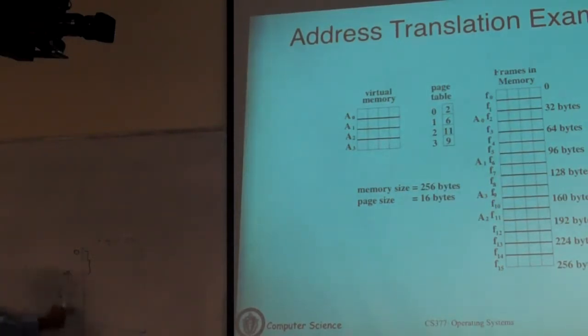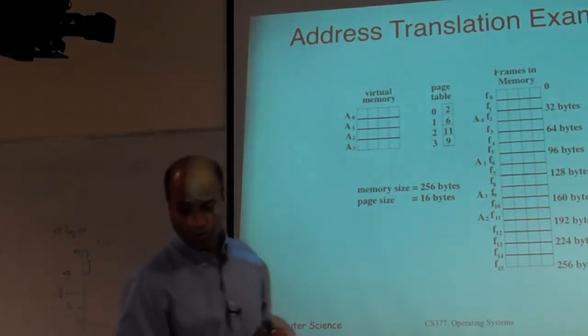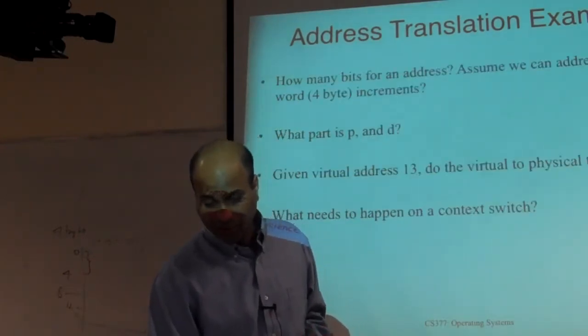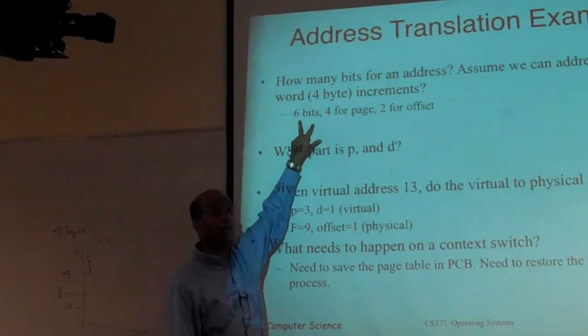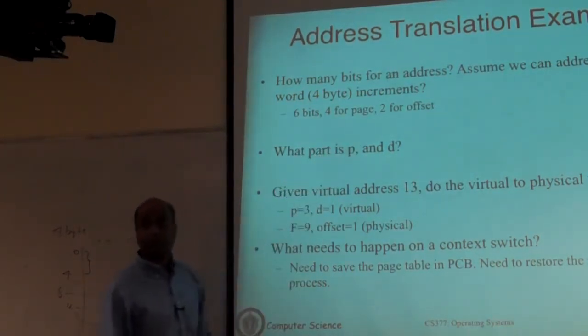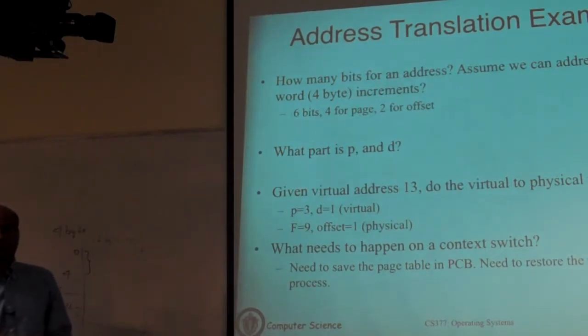Okay. So there are only 4 addresses here in this page, because you are addressing in 4 byte increments. So there are only 4 addresses, you only need 2 bits to do it. Okay? 0 0, 0 1, 1 0, 1 1. Okay, so the size of your offset has reduced. The number of pages hasn't changed. The size of your offset has reduced. So you need 6 bits to actually address this memory, 4 for the page, 2 for the offset. All we're saying is that it should be 0 to 3, 4 to 7, 8 to 11. Yes, exactly. 0 to 3 is the first one, 4 to 7 is the next one, and so on.